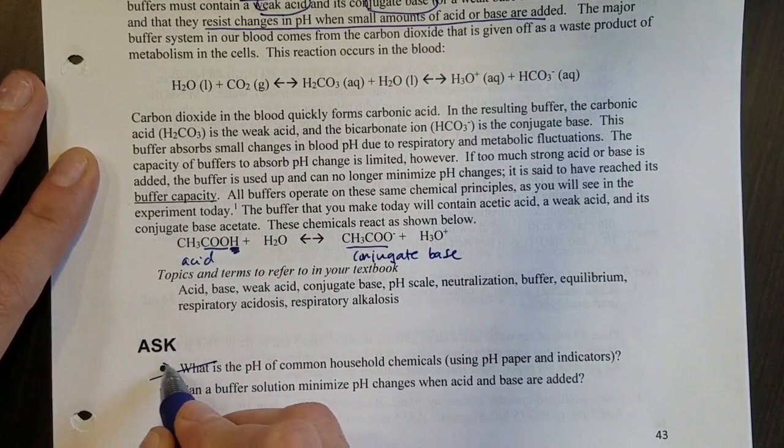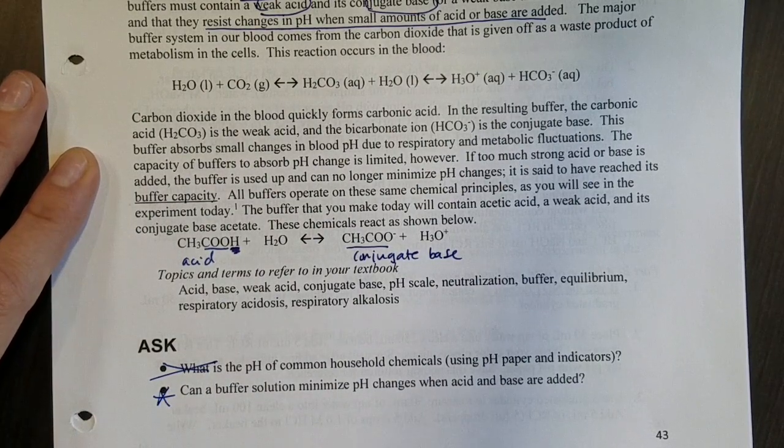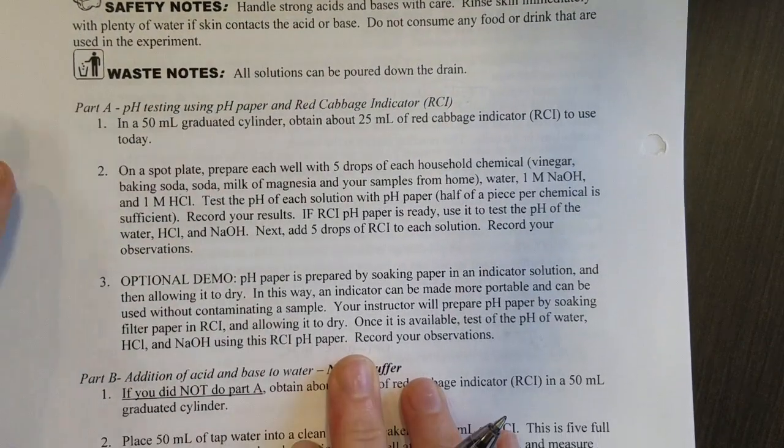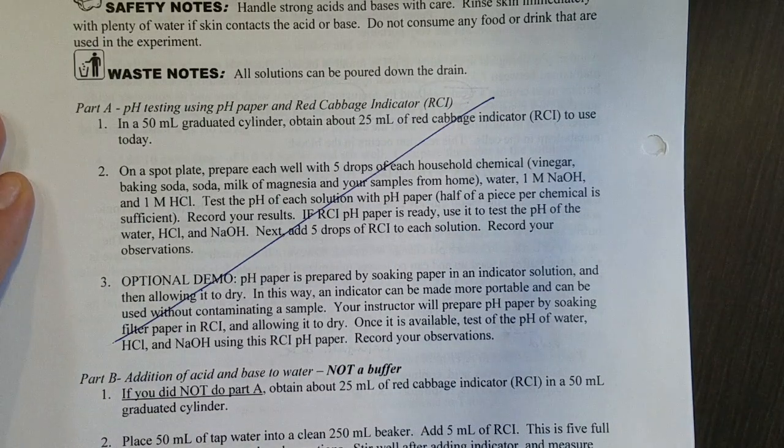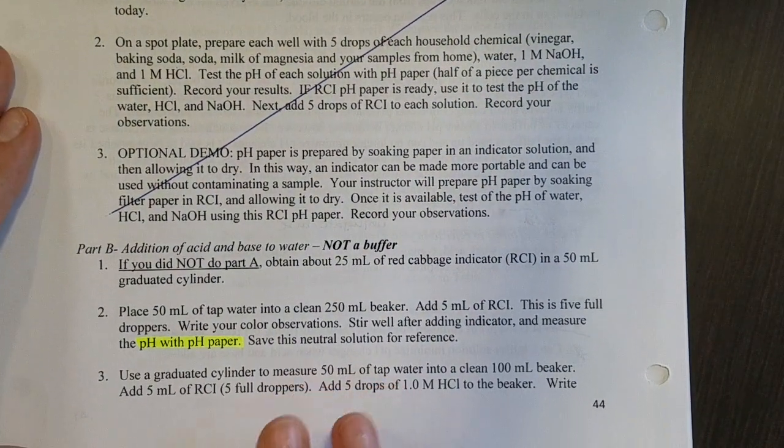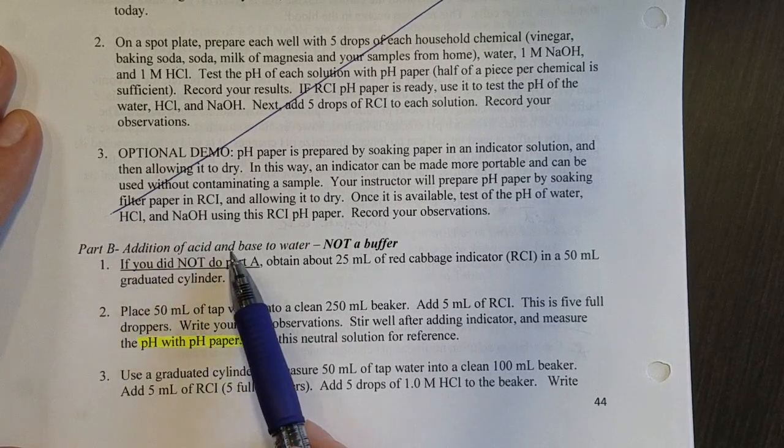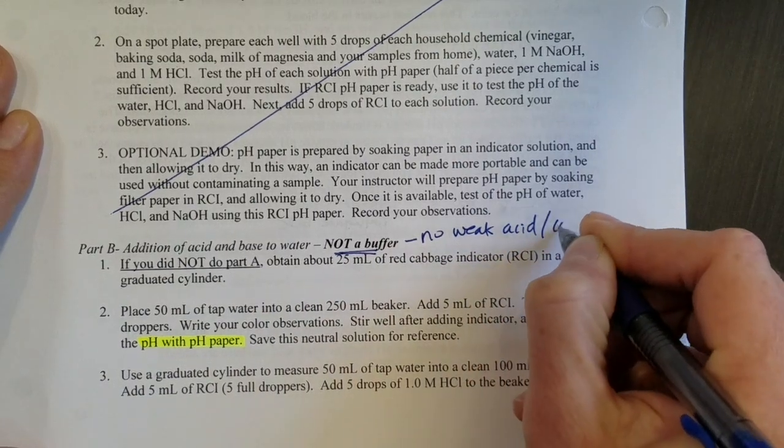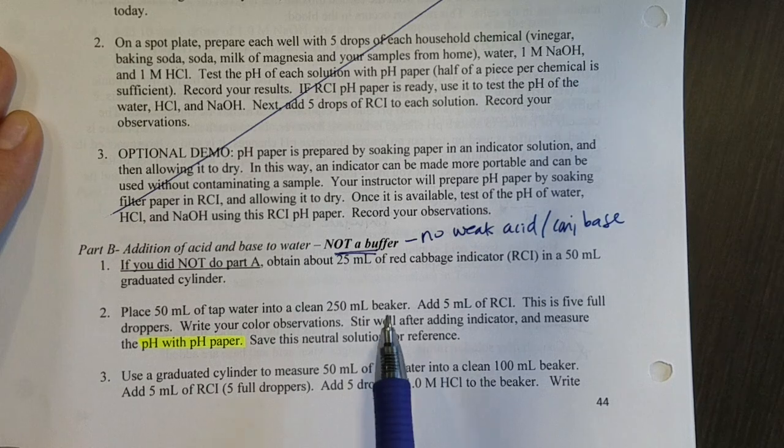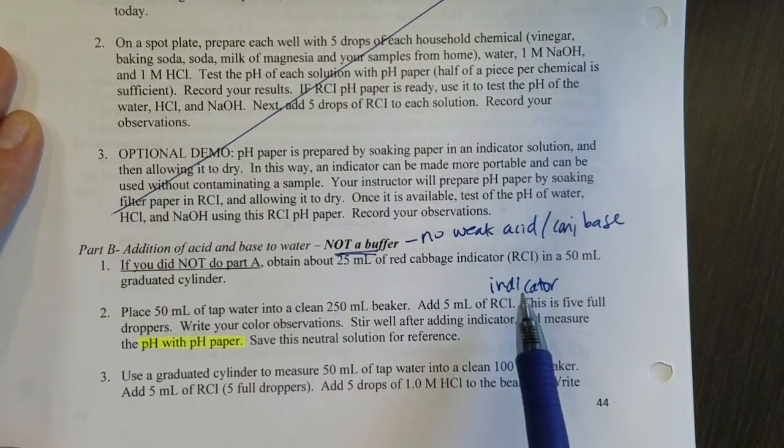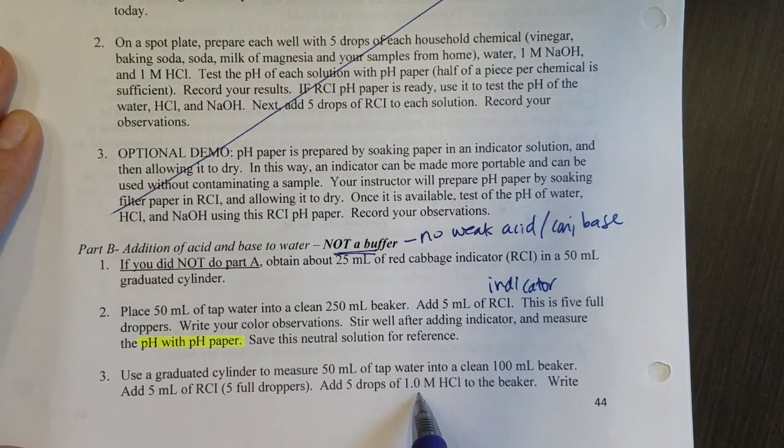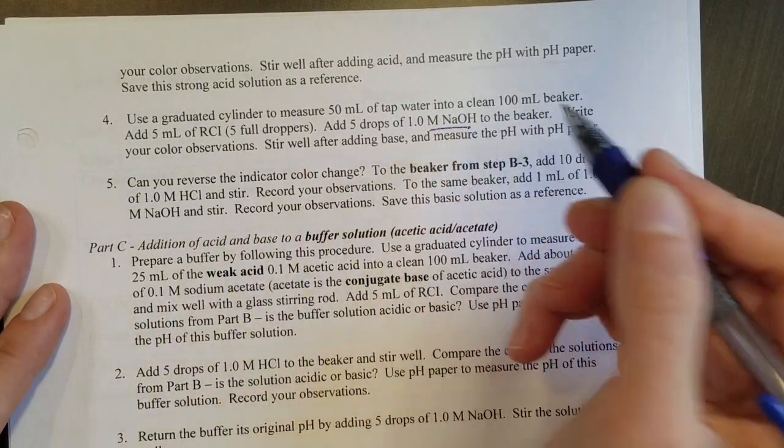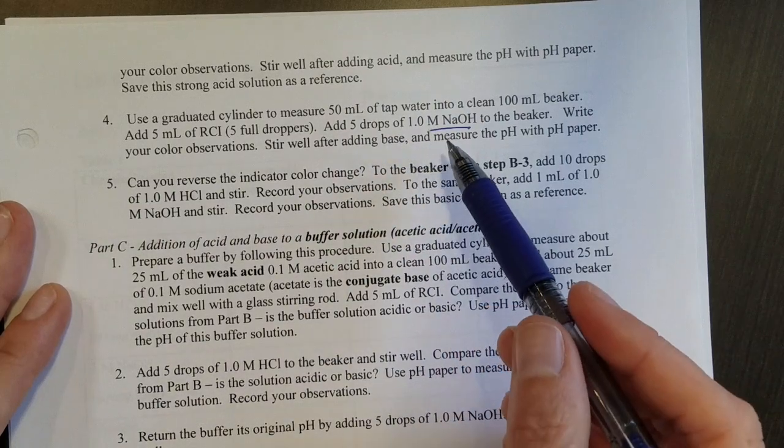So in terms of the questions we're going to look at today, we're going to skip this first one and we will instead just be focusing on this buffer. So next page over, I already collected all the equipment, was very safe while I handled it, and we are going to skip part A due to the difficulty of doing labs, but we're going to jump right to part B that you'll see in the video where we add an acid and base to water, something that is not a buffer. So in other words, it has no weak acid and conjugate base in it. So you're going to see some indicator, this RCI is an indicator that will be put into water and then we're going to add some acid to that. On the next page over, you'll see we continue, we will add some base to that water and then we'll play around with reversing that change. So you want to keep an eye on the colors and the chemicals that are added here.